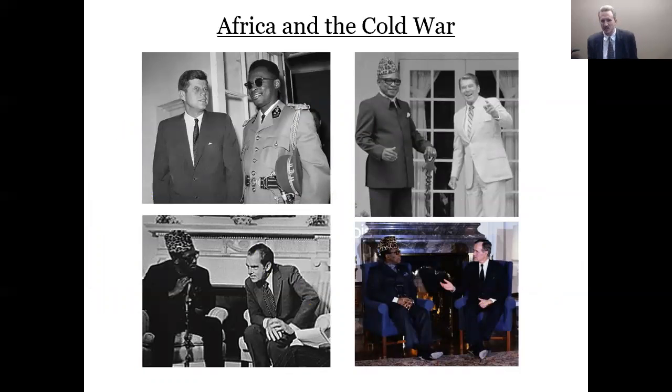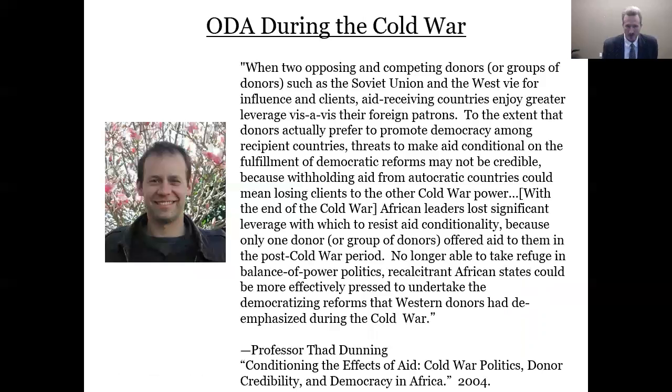USA likes to export democracy, but not always. During the Cold War, the priority was outmaneuvering the Soviets. And so here we see a series of US presidents all making pals with Mobutu. And he's the leader of what was called Zaire, the Democratic Republic of the Congo. You see him with Kennedy and Reagan and Nixon and Bush. And this guy's not democratic in any stretch of the imagination. In fact, he's a big dictator, a big thief. He dies with billions of dollars in his Swiss bank account. But he's a friend of the U.S. because he was a strategic partner. So he received a lot of funding and support.